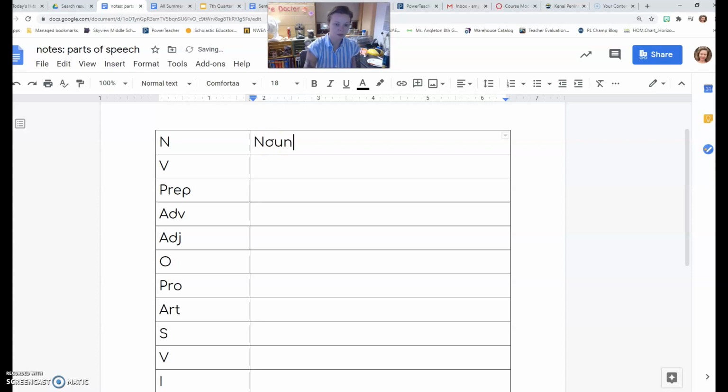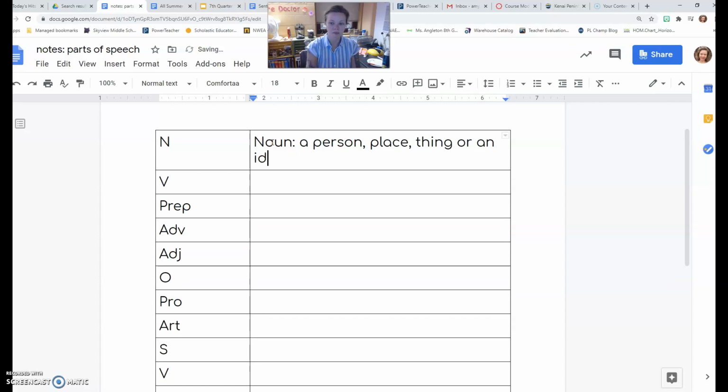And a noun is a person, place, or thing, or idea. Which means that you can have a thing as in like glasses, a place as in school, a person as in yourself, her, etc., or an idea as in like existentialism is an idea and it's a thing. Okay, so when you see N, that means noun.